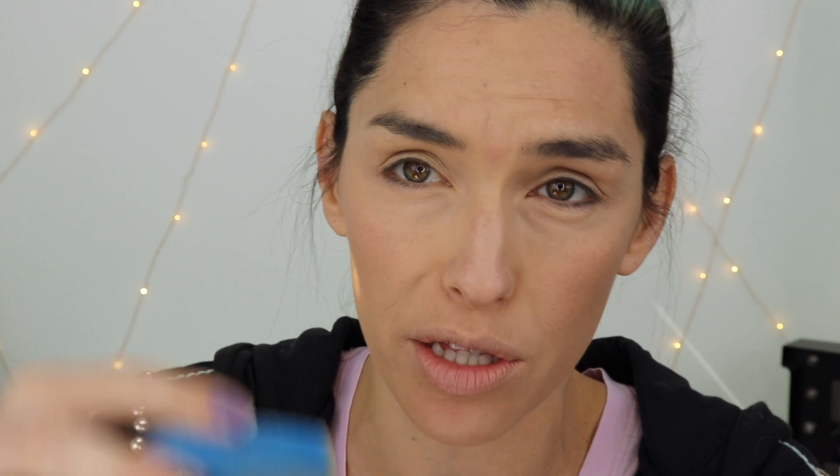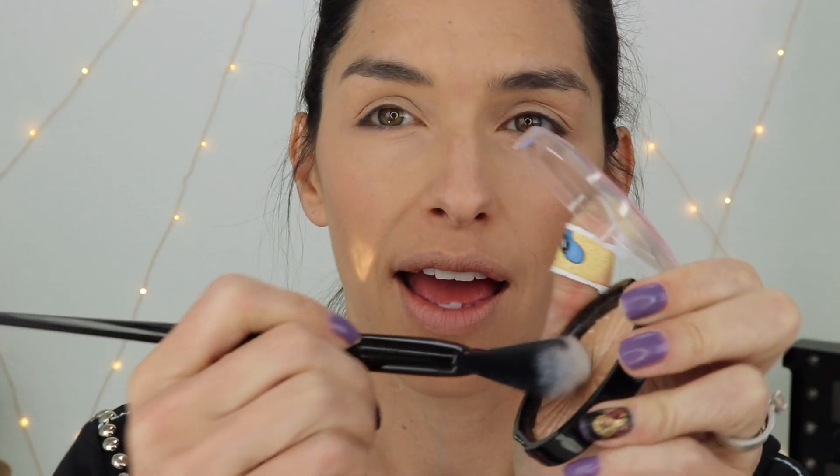Then I'm actually going to powder my jawline — I know it's kind of weird, but that's where I always lose my makeup. I'm just dipping my sponge into the loose powder from Honest Beauty and I'm just gonna pack it on to my chin and jawline. That flat top is really good for contour as well if you wanted to use it that way. Then I'm going to use the ESO4, a giant fan brush, to do my highlight. I'm using Ofra Rodeo Drive.